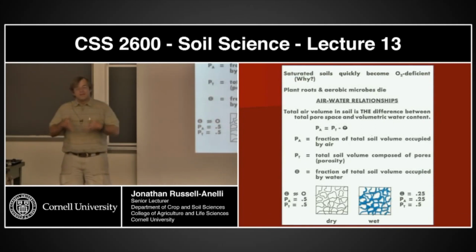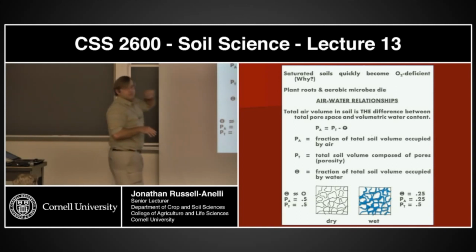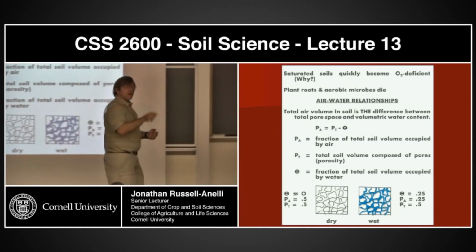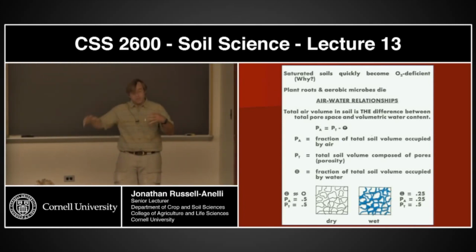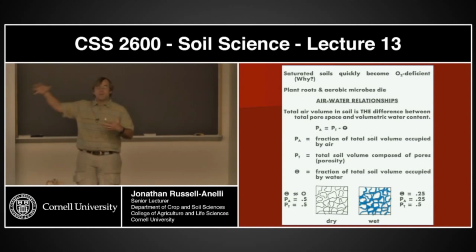So, I said that we're going to be talking about air, but we're going to take a step back and talk about water for a little bit, in the context of air. Saturated soils quickly become deficient in O2. Now, O2 is not necessarily air, but it's part of that soil air. The question is why? Why do saturated soils quickly become depleted in O2? What's going on down there? Gas exchange is slow and the water is displaced. Water can potentially replace the oxygen, so oxygen and everything else in the soil atmosphere can be pushed out. That's an exchange where we have an increase in water.